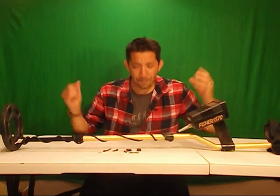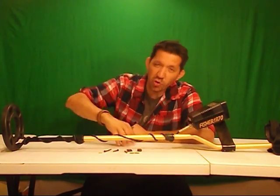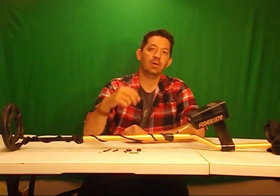And then, bang! Huge coin. When I pulled it out, I'm like, oh my god, silver dollar! But it wasn't a silver dollar, but really cool because it's much rarer than a silver dollar. It's 1840, and it said Bunker Hill on it. It had his head on the front, and then on the back had the Bunker Hill Monument. So really cool coin. That was with the F2.